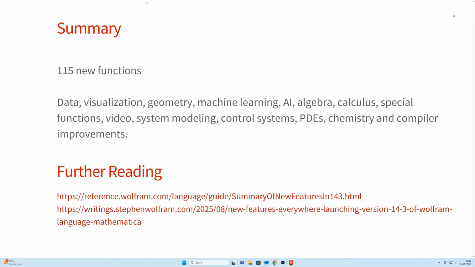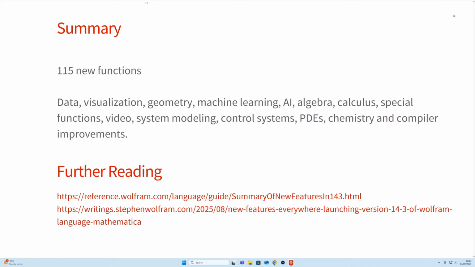Just to recap, what we've seen here is a few front-end things, quite a lot in data and visualization, particularly things like smoothing and fitting, a whole bunch of things in geometric calculation. We've got this new orchestration for generative AI with the LLM graph functionality, a whole bunch of new deep core maths functionality, a whole lot of engineering things this time in system modeling, controls theory, and PDEs, and some performance things in the compiler, which of course feed back into the system as a whole. We are one of the biggest consumers of the compiler ourselves. It's what makes things like tabular really fast.